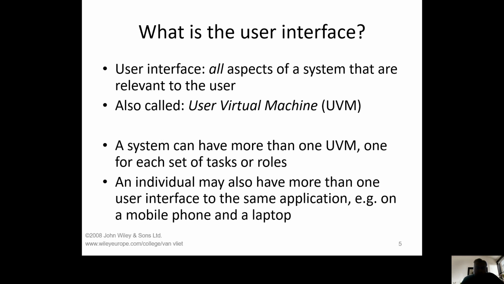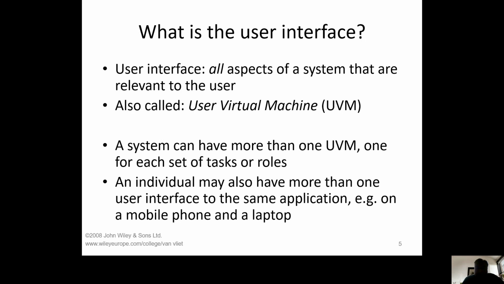Okay, so what is user interface? User interface is all aspects of a system that are relevant to the user. Anything that's relevant to the user. It is not just pressing keys and entering data. It's even the feel that you get. If you watch an application and it makes you aggressive or makes you calm, that's actually part of user interface. Anything that makes you interact, your mood, your setting.